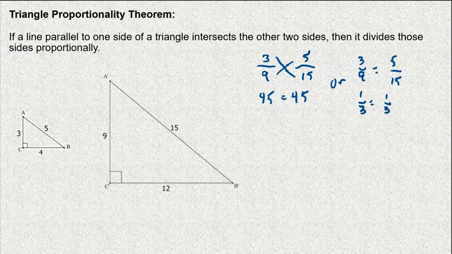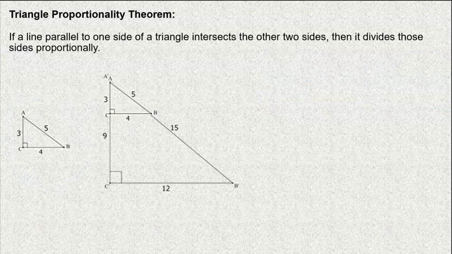What the Triangle Proportionality Theorem states is that I could take this triangle and place it on top of this one, creating a set of parallel lines. What ends up happening is this length here is 10 and this length here is 6. I got those by just subtracting 15 minus 5 and 9 minus 3, and I still have proportions.